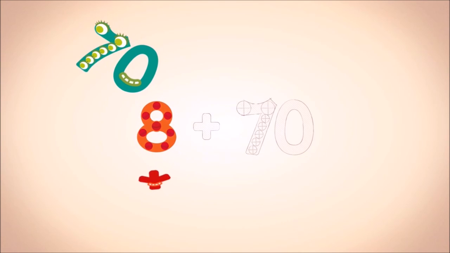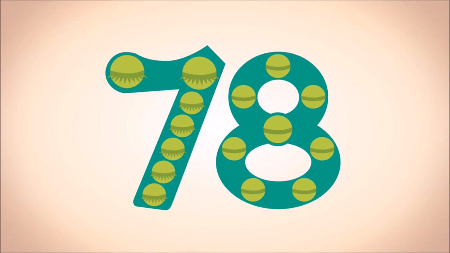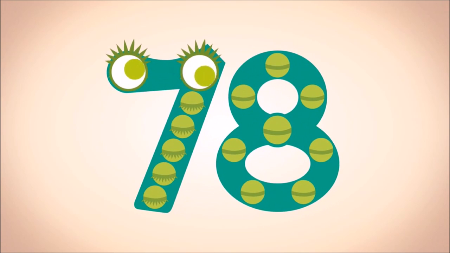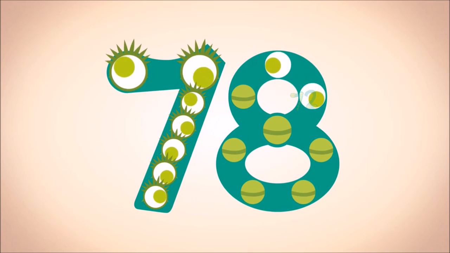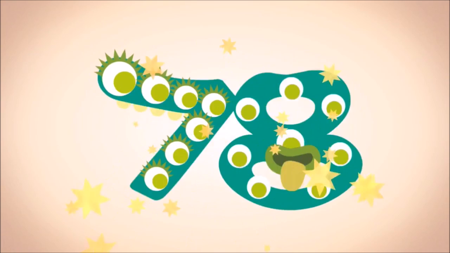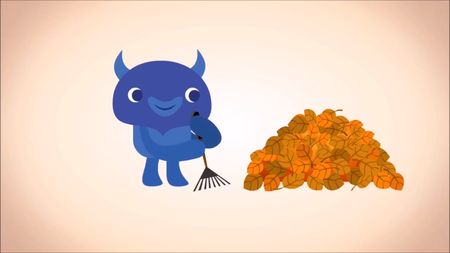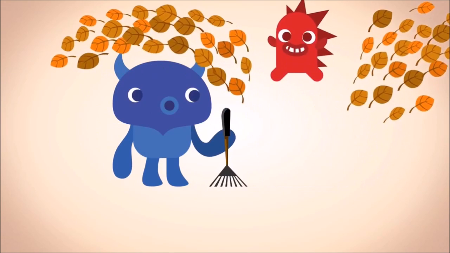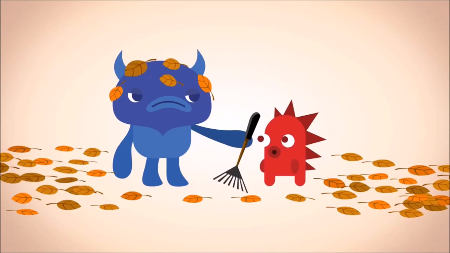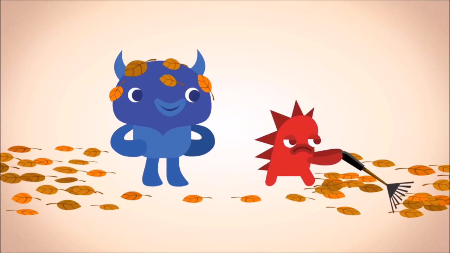8 plus 70 equals 78. Click to count the monster's eyes and wake it up. 10, 20, 30, 40, 50, 60, 70, 71, 72, 73, 74, 75, 76, 77, 78. 78! It was Rocky's turn to rake the 78 leaves back into a pile.